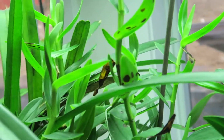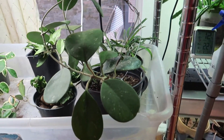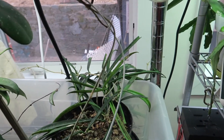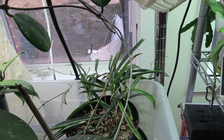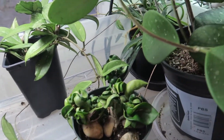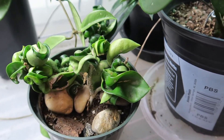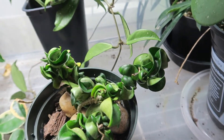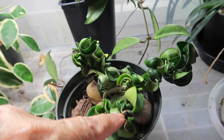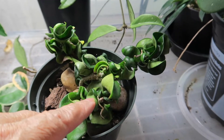All the original hoyas — this one I think I sprayed water on and look what happened. These are the smaller hoyas. This is obovata, and this one — I forgot the name now, but I showed it earlier and I need to write a tag for it. This one is Hindu rope. It's not growing anything new — whatever new growth was starting got dried off because of the cold. I'm hoping when warm weather comes it will start again.